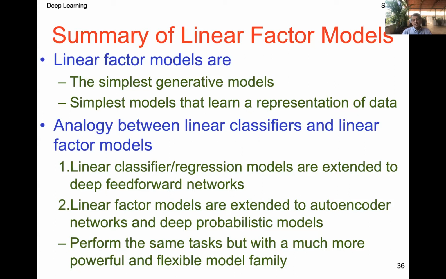And there is an analogy between linear classifiers and linear factor models. Linear classifier models are extended to deep feed-forward networks. We know that simple ideas like logistic regression are simple linear classifiers, but we start there and generalize it and get deep feed-forward networks. Similarly, linear factor models are extended to autoencoder networks and deep probabilistic models. They perform the same tasks, but with a much more powerful and flexible model family.